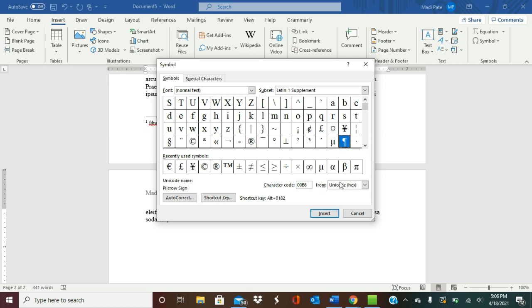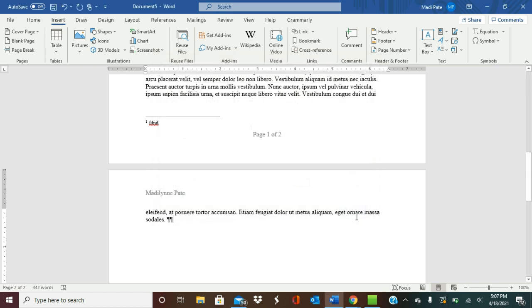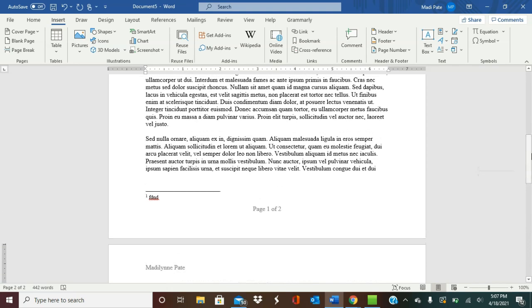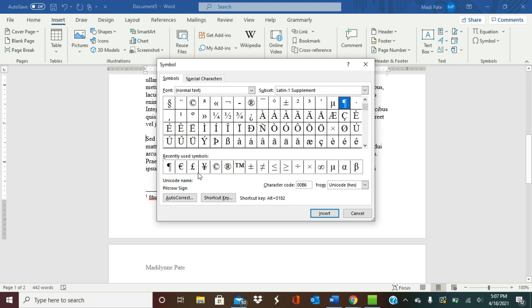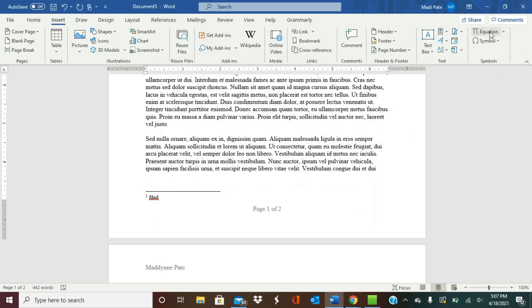And here's the paragraph symbol, so we can insert that there. I inserted 2, and here it is. And then also that we are going to show you, because this is a law class, I'm going to show you how to do the section symbol, which we use a lot in our citations. So back to symbol, and then more symbols, and recently used symbols. I've used this one a few times, so it's going to be right here, and it's just for easier use, and it's also going to be right here, so I don't have to scroll anymore.